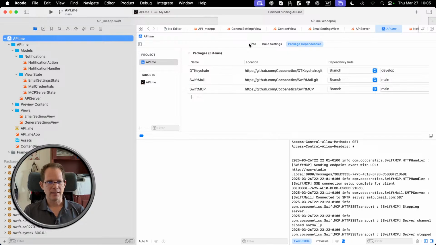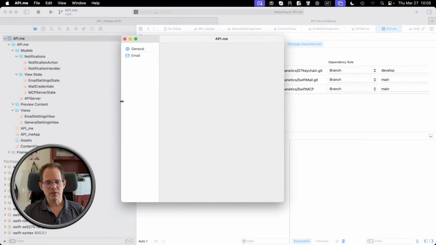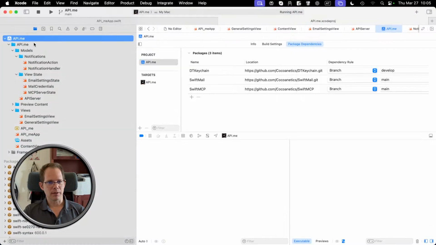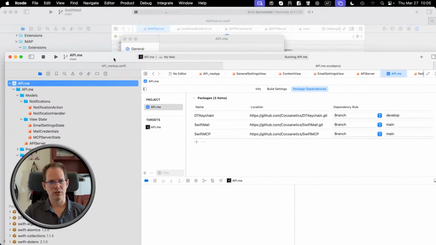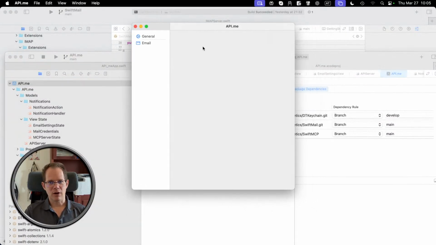So far it uses Swift Mail and Swift MCP, and I have a keychain wrapper. It's quite an old one, but still I can use it from Swift. Maybe at some point I have to rewrite this. But this is how it looks at the moment.